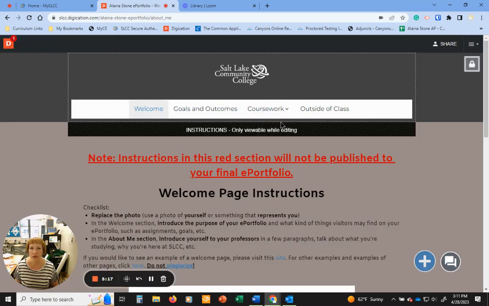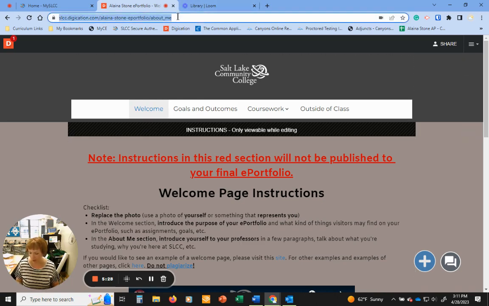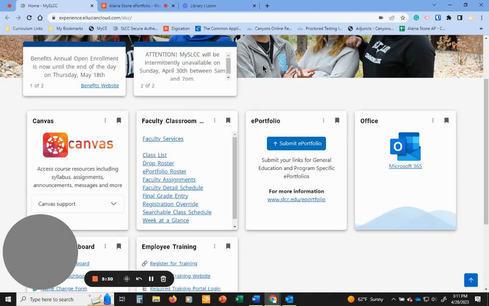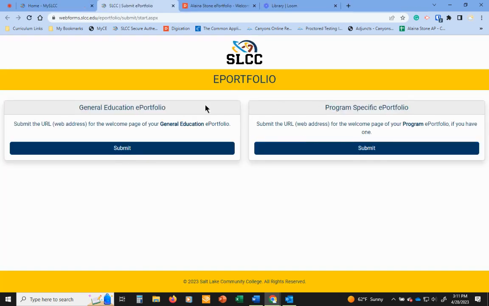Now, there's one other thing you need to do, and that's to connect your ePortfolio to your S number. Easy to do. I'm going to come to my welcome page and copy this web address. I'm going to go back to my Slick homepage, and now I'm going to click on the button that says Submit ePortfolio. And I have 2 options.